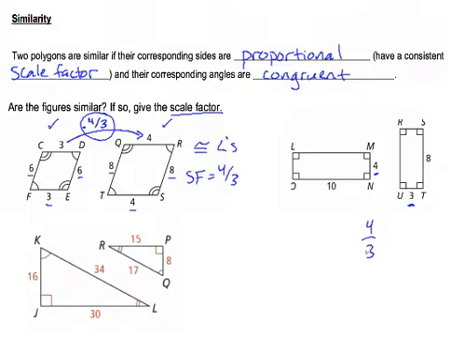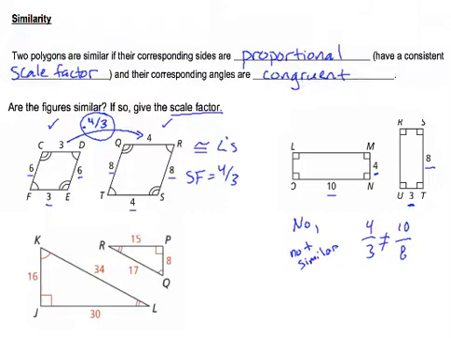Does that ratio hold? Well, we look at the other side, 10, and it's corresponding to a side length of 8. So the ratio from this side to this side is 10:8. Are those two ratios equal? And the answer is no. 4/3 is not the same as 10/8. So we would say no, these two shapes are not similar. The angles were congruent, but the sides were not proportional. We can check the last example here.